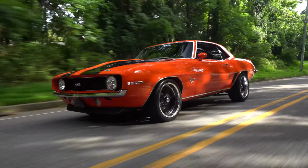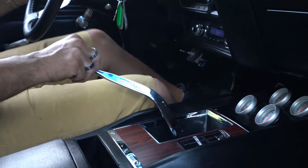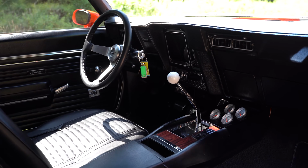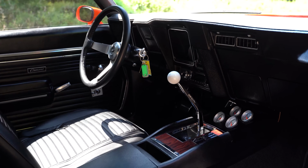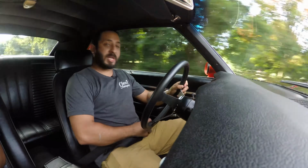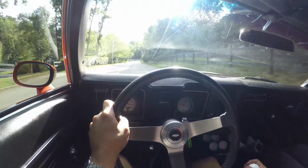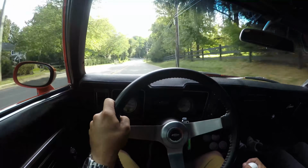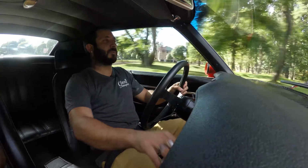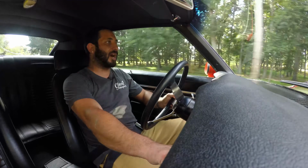But face it, this is where we're gonna be most of the time. This is the spot right here. And I'll tell you what, these seats are really comfortable for sitting in. We have our awesome lap belt holding us in, with the GM stamp right on there, looking really cool. Looking dead ahead, we have that beautiful dashboard, really nice Autometer gauges with another set of Autometer gauges, the 4-panel cluster right here in the center console.